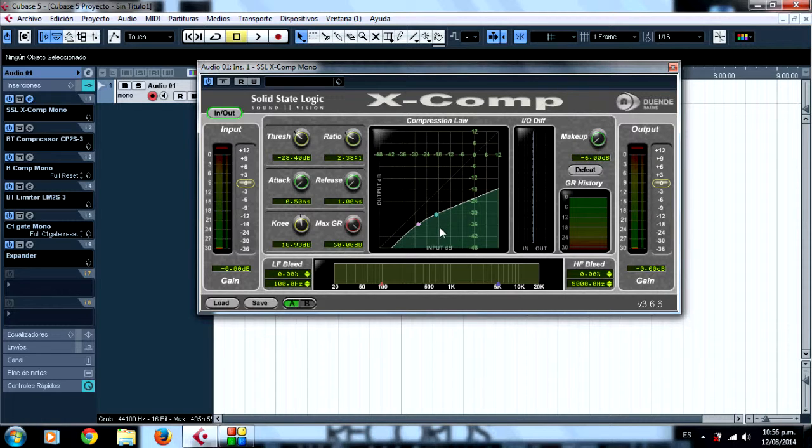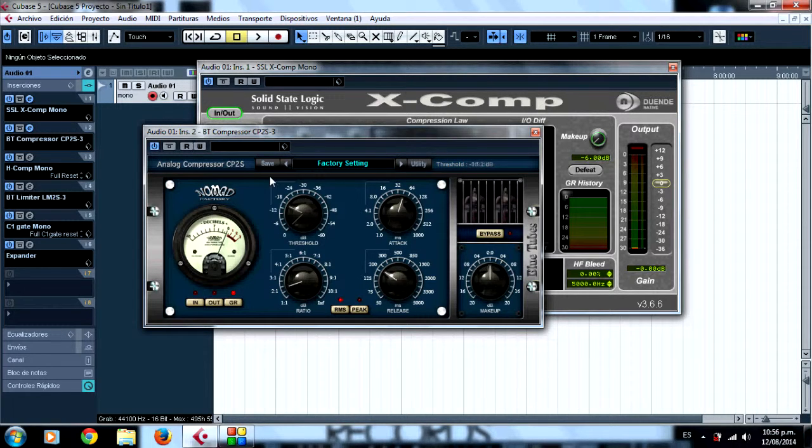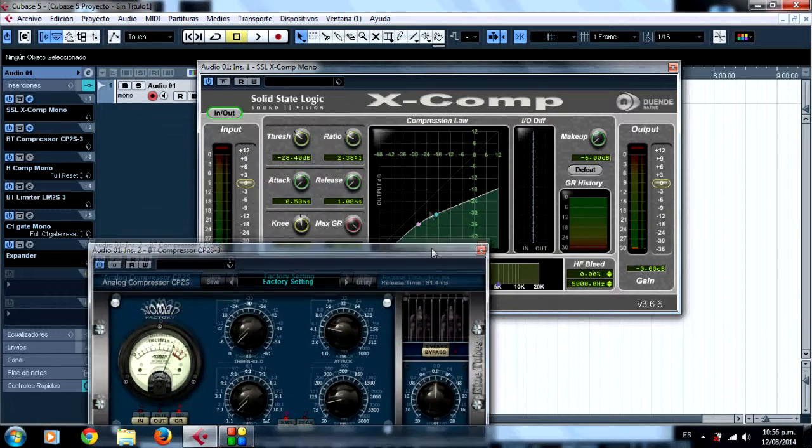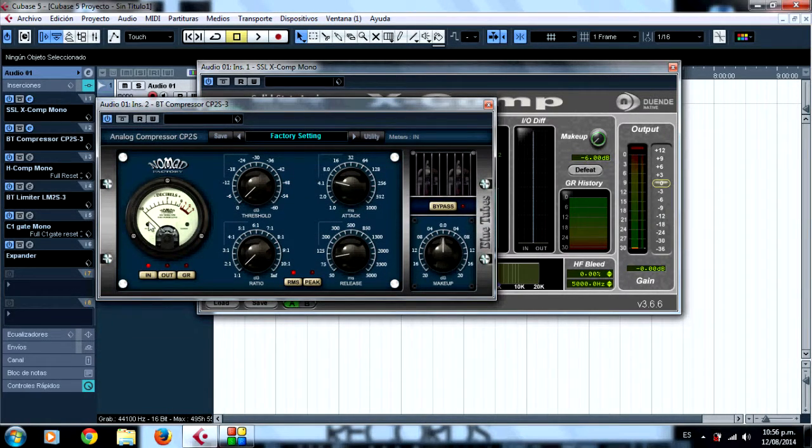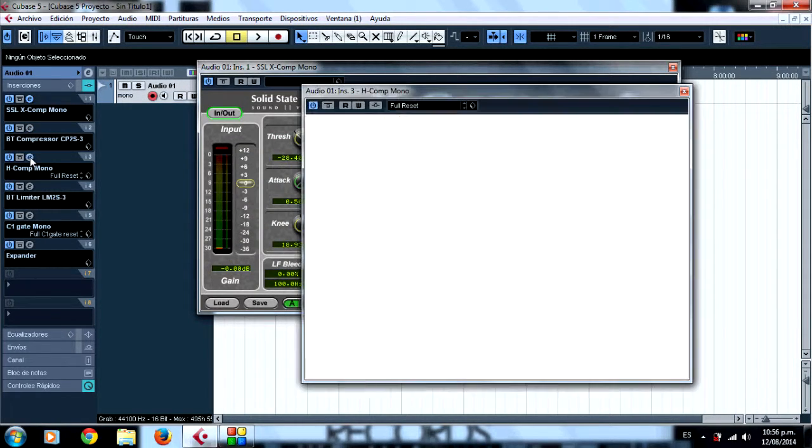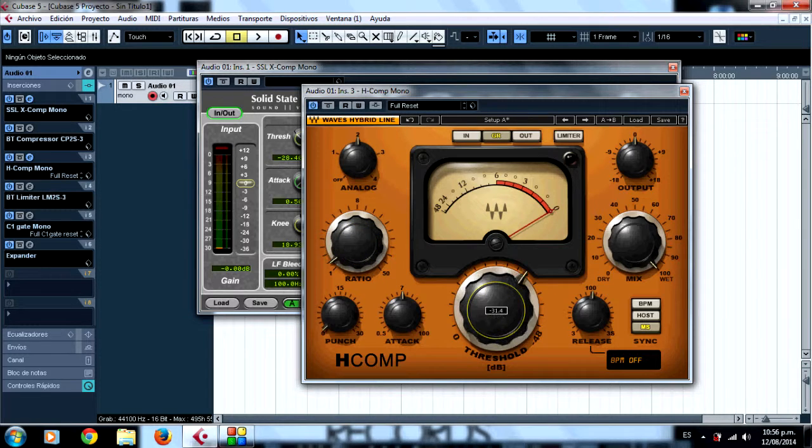And here we have our transfer function with input and output. We can find these parameters on different compressors. This is the threshold, the ratio, the attack, the release, and there is no transfer function, but I can see here the input and the output. I also have the makeup gain, and I can choose RMS or peak. And I have here another compressor with the ratio, the threshold, the attack, and the release.